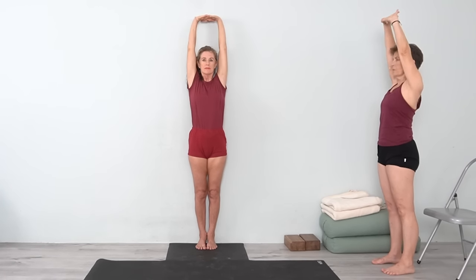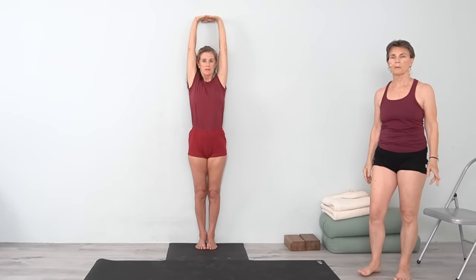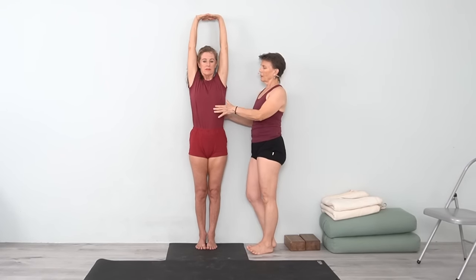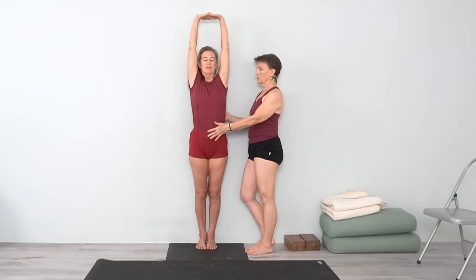Maintaining that contact at the wall, thighs moving back, shoulders moving back, and lift the arms up. So as you lift the arms up, you can feel the tops of the shoulders moving down, shoulder blades moving down. Now, like in downward dog, watch that the front ribs aren't popping forward, so the abdomen is moving forward.